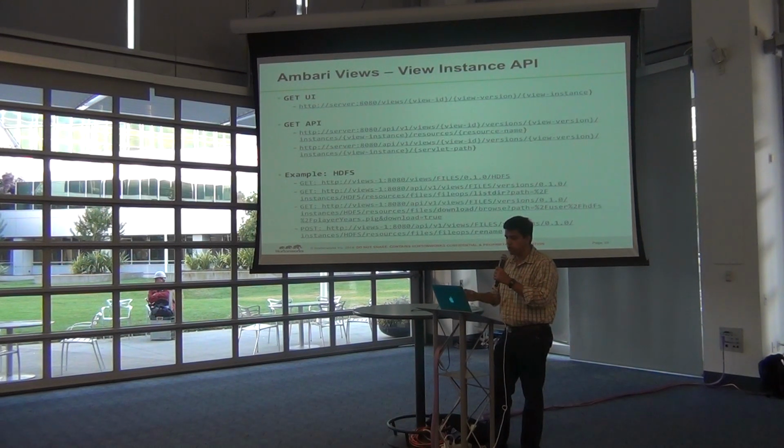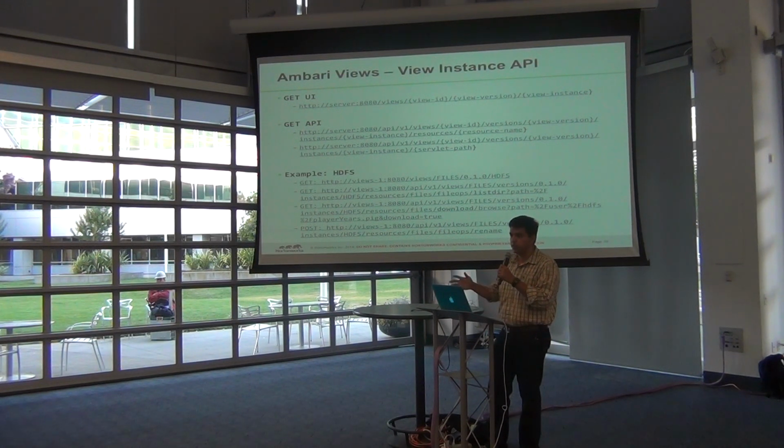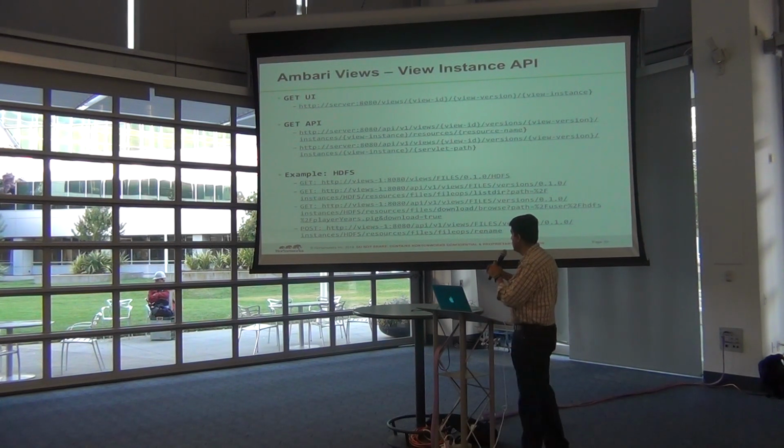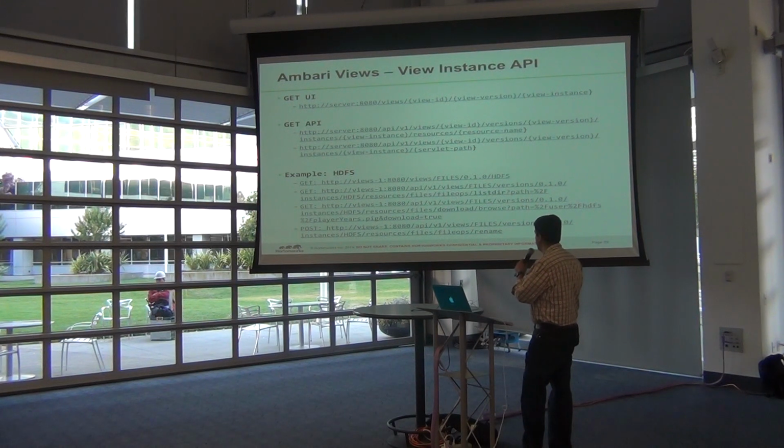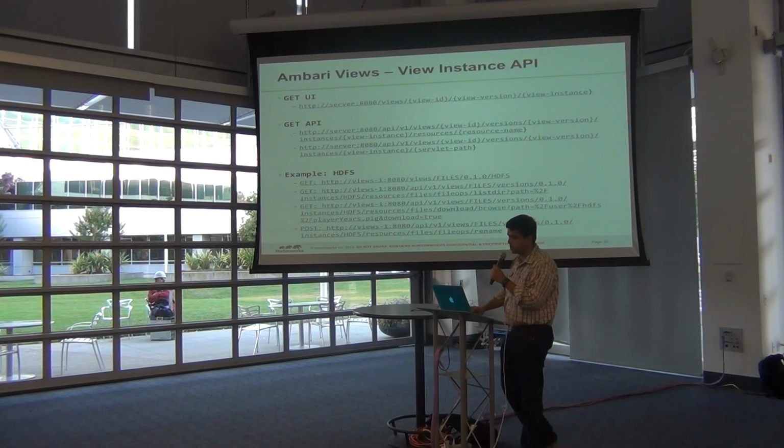Once you create a view, you have a namespace where you can provide your REST API. Inside that namespace it's up to you what APIs you want to provide. As an example, take what HDFS provides, the view that you just saw. It has APIs for visiting folders, downloading files, moving files, modification and others. Those are the APIs it provides, and it provides the UI to make use of those APIs, so all you get is a nice, easy interface.